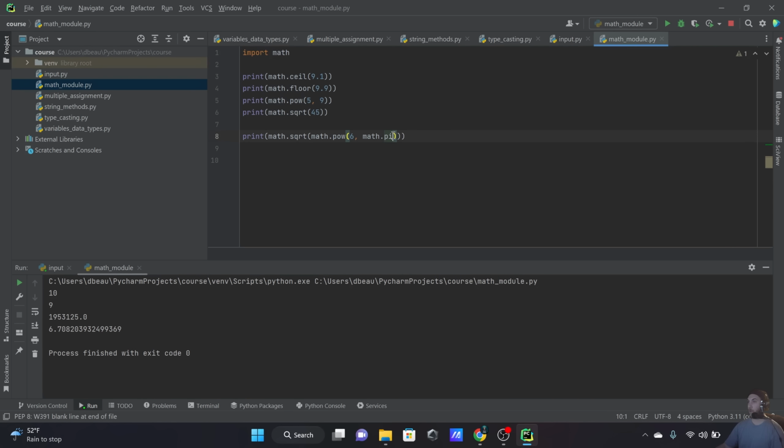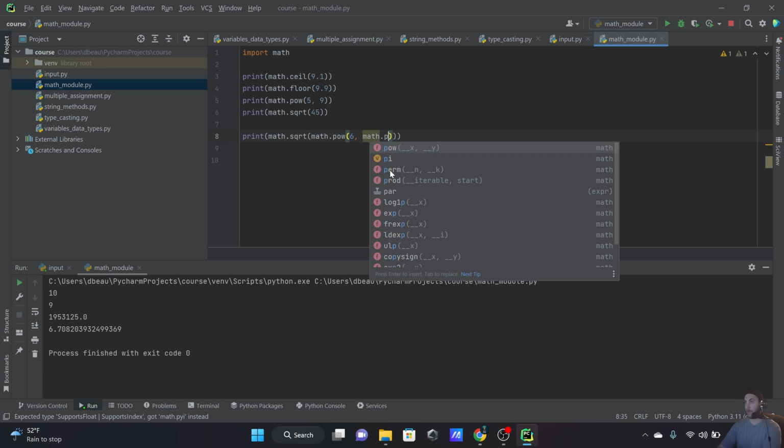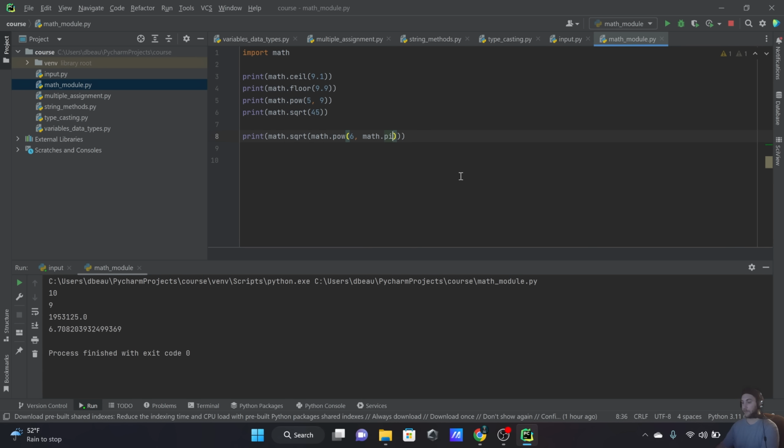Now, you may be wondering, why do you not have parentheses after math.pi? Isn't that a function? No, it is not. It's simply a variable inside of the math module. Actually, put a dot and a p here. You can see it's got that little orangey circle with the v. It is a variable inside the math module that simply holds pi, 3.14, okay? So let's go to pi. Let's go ahead and run this. And that's a nested function.